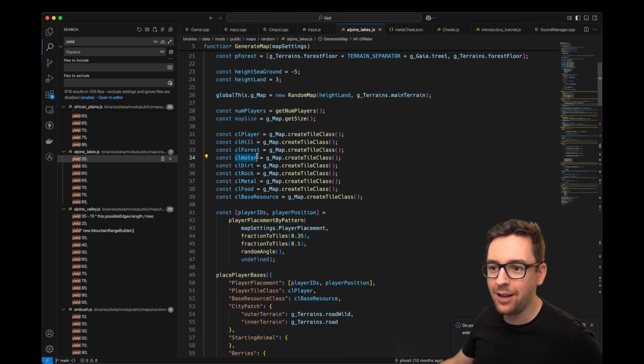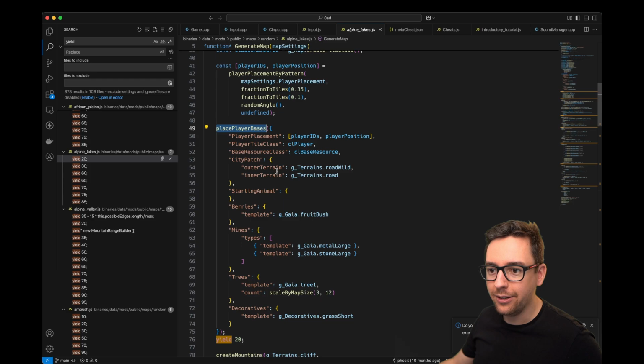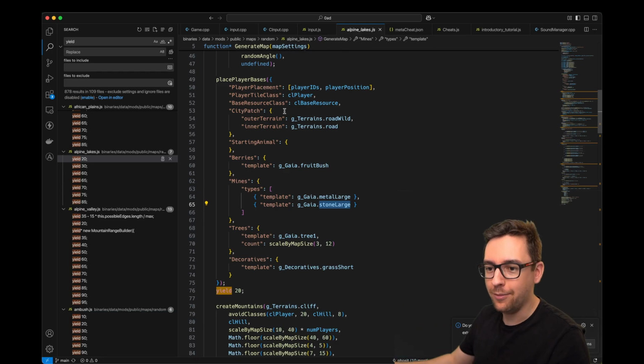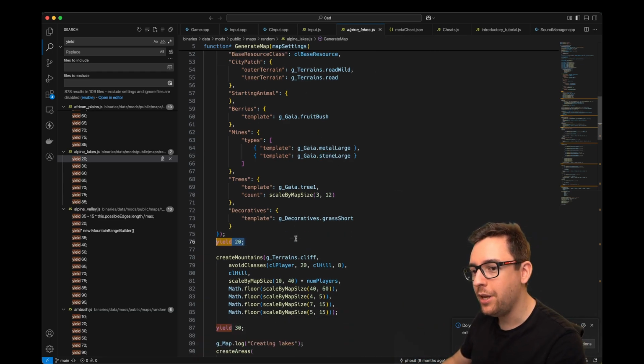We say, what is the tile class for water? We prepare them, sorry. And then here we place the player bases. So player ID 1 gets player position. And then we say, oh, the templates for berries will be this template, fruit bush. The mines will be metal large and stone large. And basically we are creating the biome and the environment, okay, based on some templates that we gave. And then we yield 20.